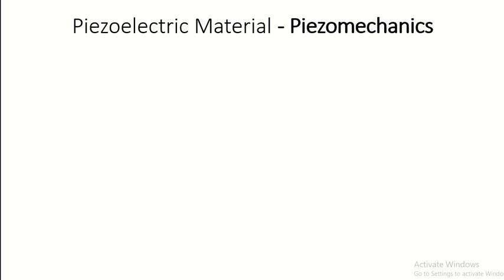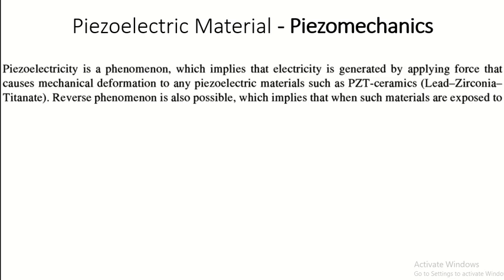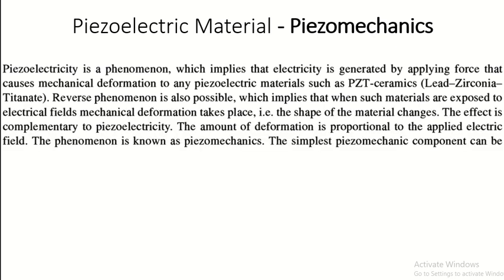Now coming to another property, piezo mechanics. Piezoelectricity is a phenomenon which implies that electricity is generated by applying force that causes mechanical deformation to any piezoelectric material such as PZT, ceramics, lead zirconate titanate. However, the reverse phenomenon is also possible, which implies that when such materials are exposed to some kind of electric field, then mechanical deformation takes place. That is, the shape of the material changes.